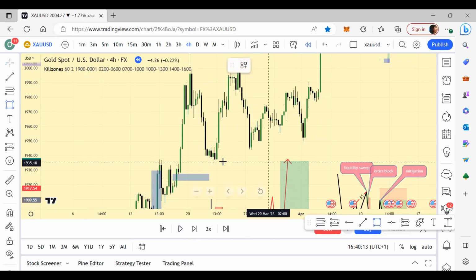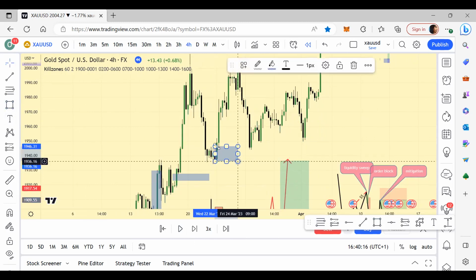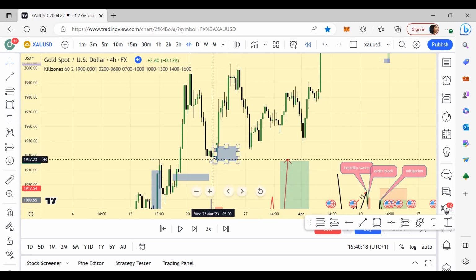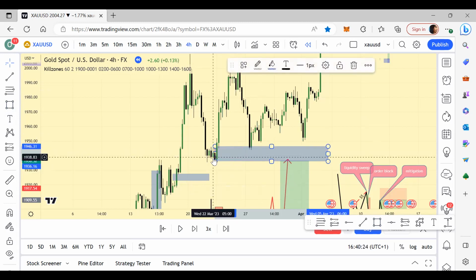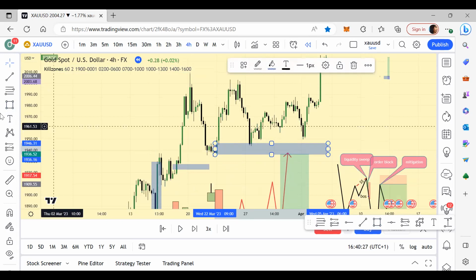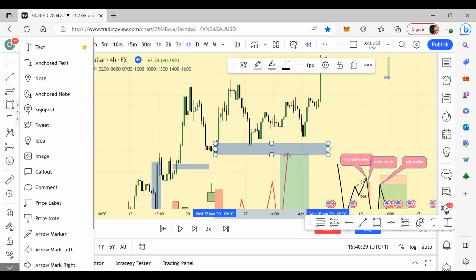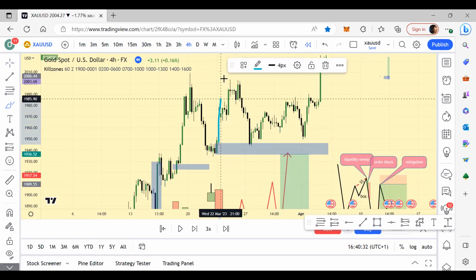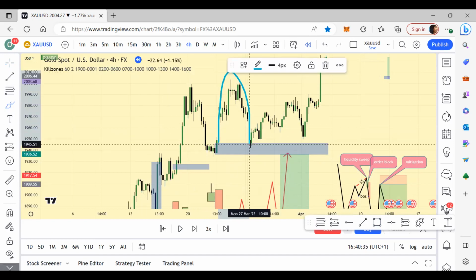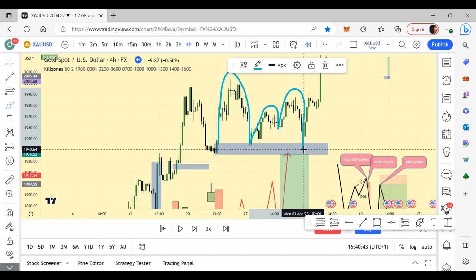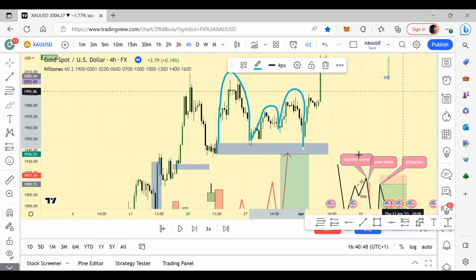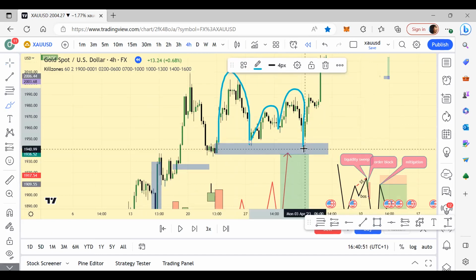So this is another order block, right? This area. Yeah. This is the last candle before the upward move, right? You can see price went up, all the way up, like this, and came back to retest this area. And price bought from there. Sometimes price will come back and retest again, right? It does happen. It doesn't always retest and go off and never come back. Sometimes it does it twice.